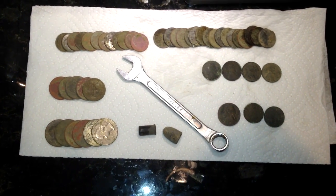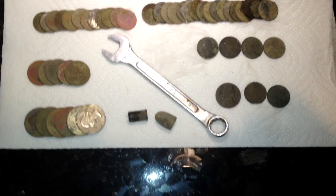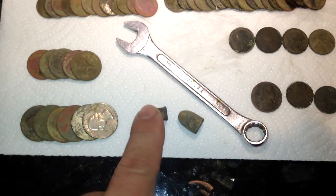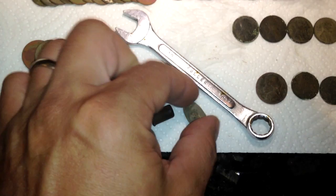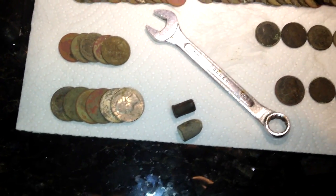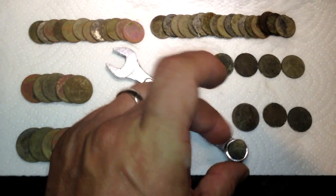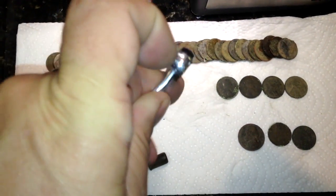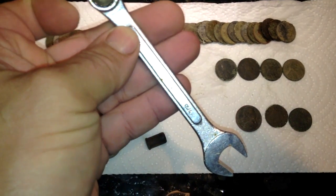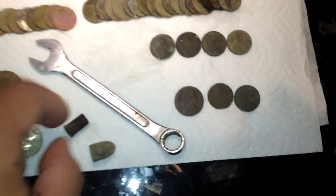I did get a little over $3 in clad, and found a surface find with the wrench, and I found this really giant bullet right here. You can see here's another, like a handgun casing of some sort. And then here's the bullet. This thing is the size of that casing. Actually, it's even bigger than that casing. So this thing is quite massive. That's a 7/8 inch wrench, and it's wedged in there in a 7/16. So that's a massive bullet, a 7/16 diameter bullet. Anyways, here are some of the old coins that I found.